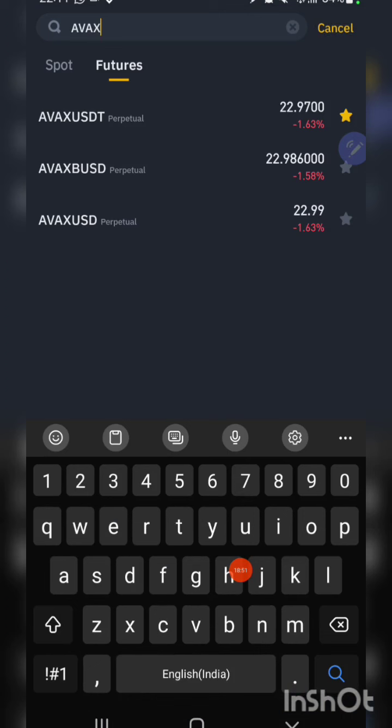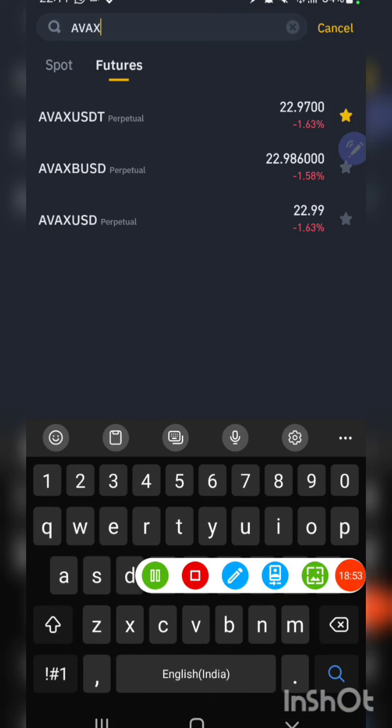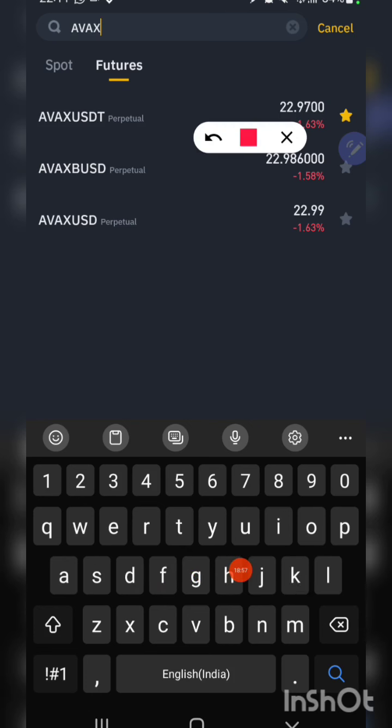What differentiates spot coins and futures coins is this perpetual. When they say perpetual, it is something that is unending until it closes. So to keep trading until it closes is perpetual. So once you see perpetual, it's futures trading. So you tap on it, and once you tap on it, it will take you to futures.